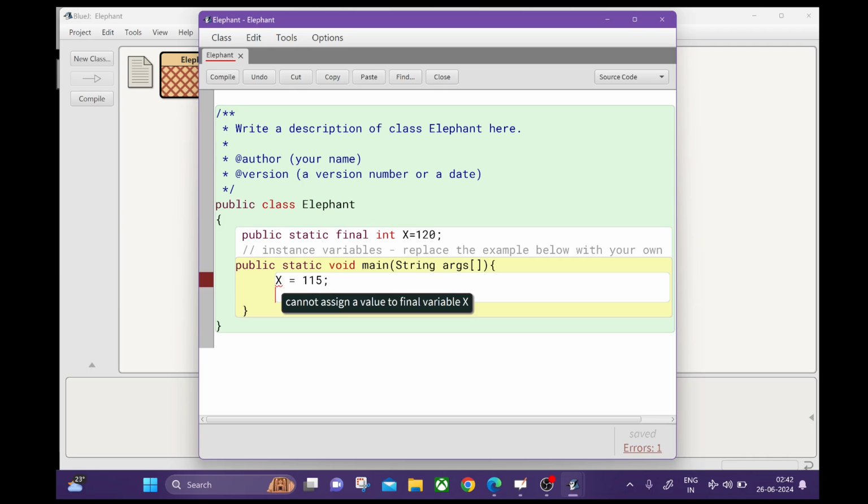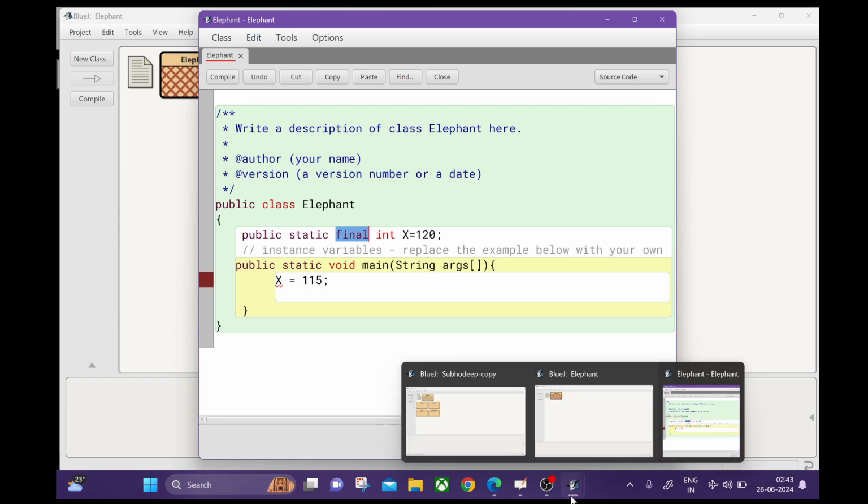You cannot change constants. Constants are values which cannot be changed. That is what I wanted to say. You don't really need to understand how to define constants. I was just showing the concept. If there is a constant in your code, you cannot change it. If this was a variable, you could have done it. How do you identify a constant in Java? It's the final keyword.